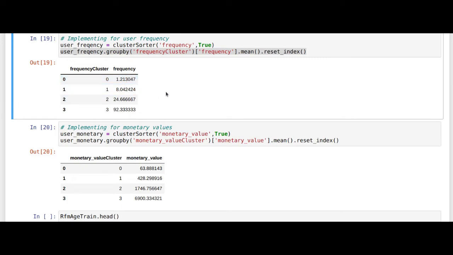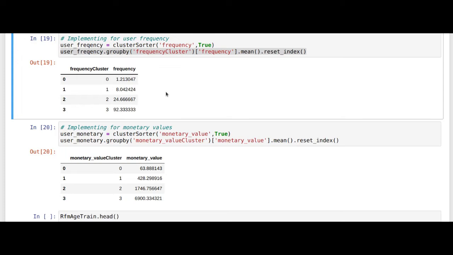This is only to sort according to the desired behavior. From a recency perspective, we want to understand those customers who have recently visited, because those are the customers who are more likely to come back than somebody who visited a year back.